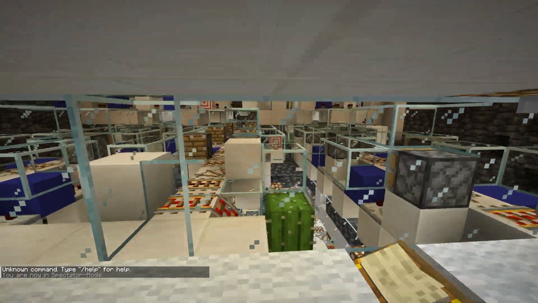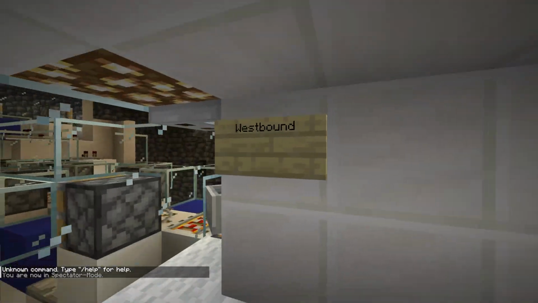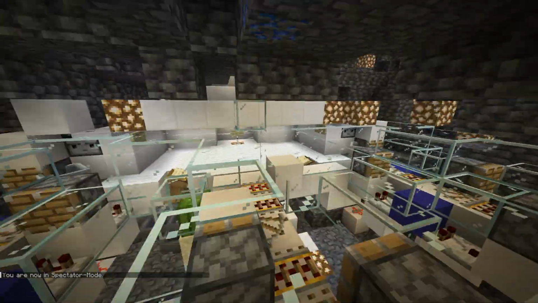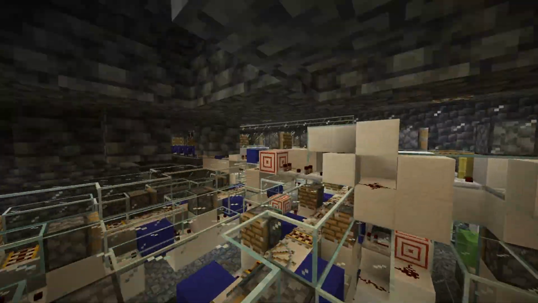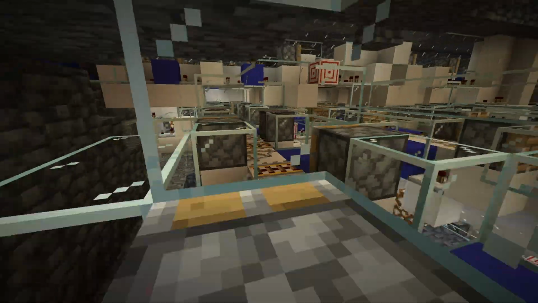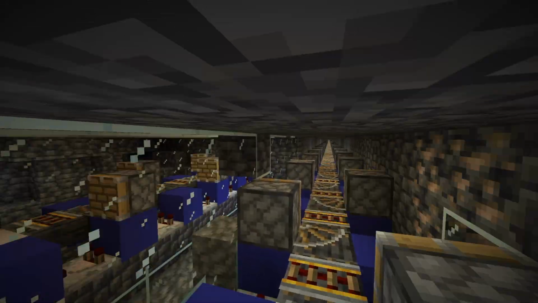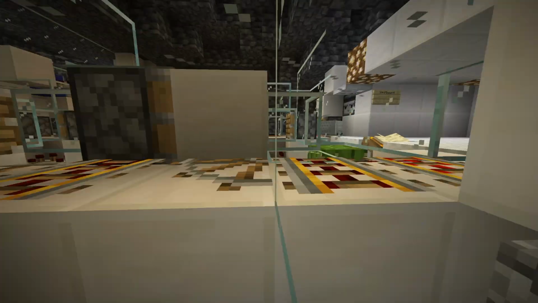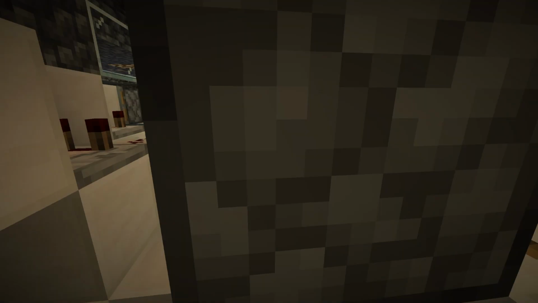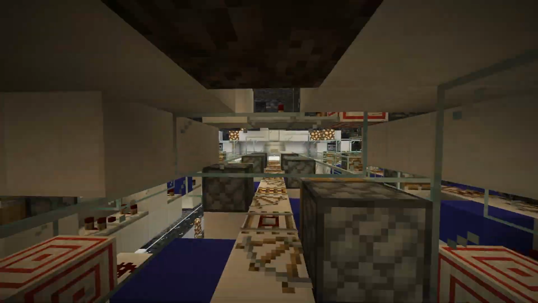If we do /spec, you can see that there are 3 different lines. This one goes westbound, right here. And this one right here goes eastbound. And this one will end up there. As you can see, if you go on the eastbound line, you go here, you'll go up, and that way. Westbound, you go here, you go up, you go that way. And if you want to get into the station, you go here, down here, and then go through the station.